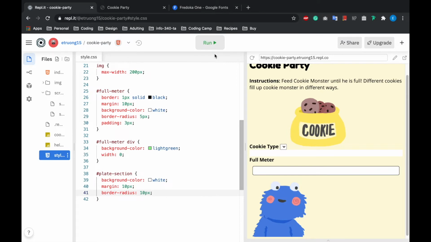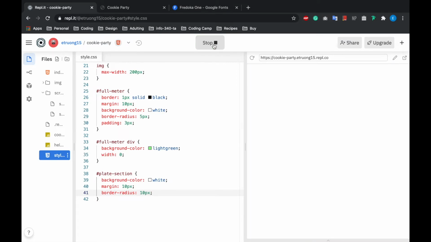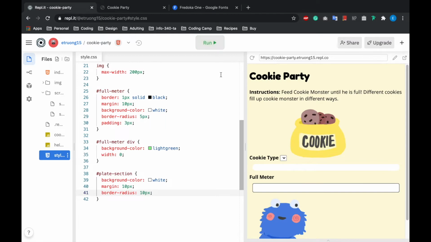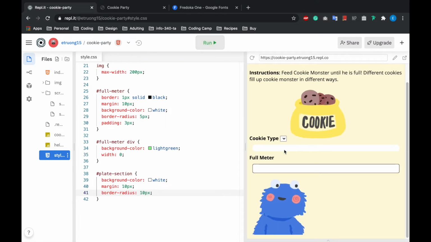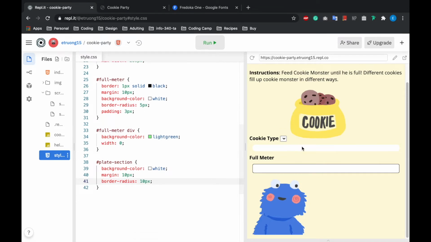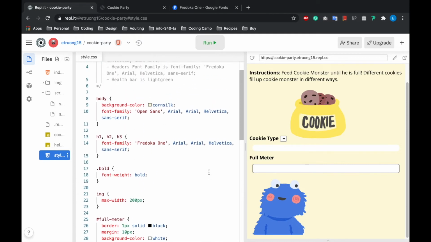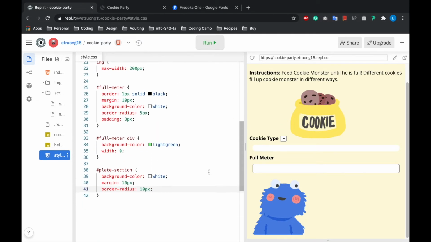And so if I were to run this, yeah, it looks like it's doing fine. And so now we have that plate section and we have that cookie type, and then we have that monster section. So now this is where we get into the CSS layout of things.